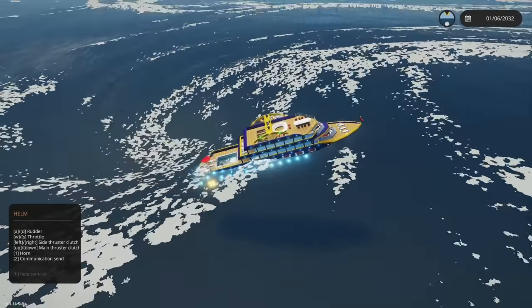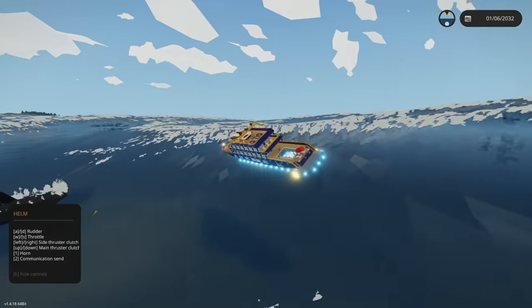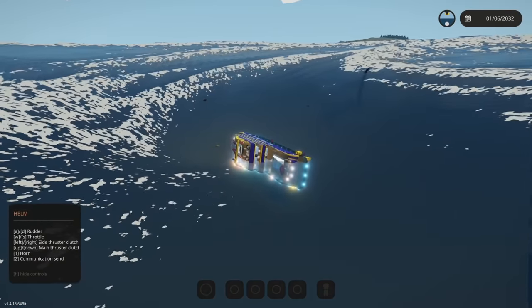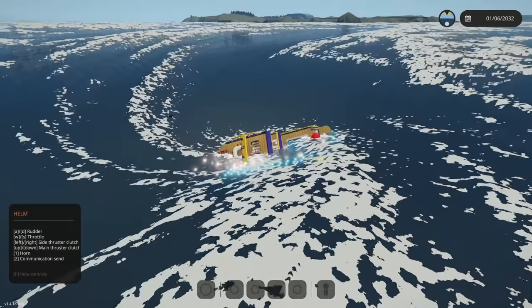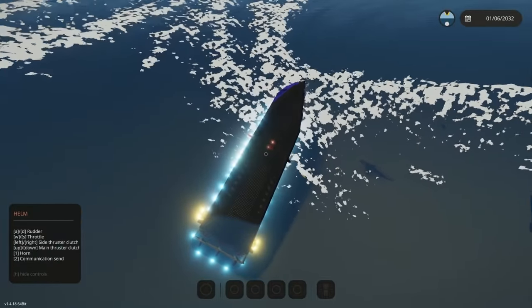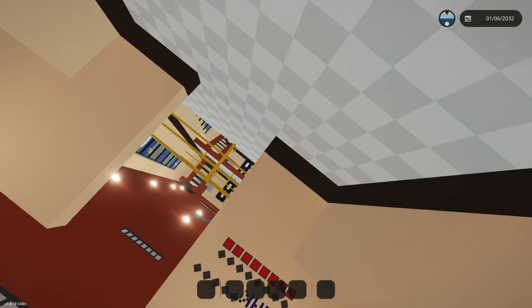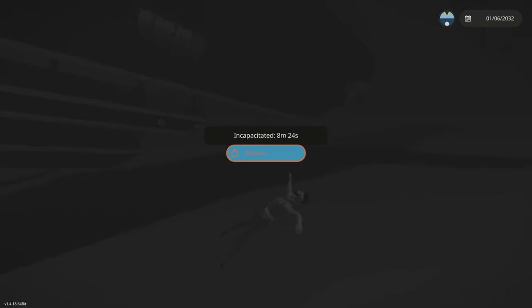Yeah, I don't really want to beach it. Even the Megalodon's having issues. Oh okay — we're capsizing! We're stuck, we're capsized here. Oh, not all the way. Komodo, I jumped out! What do you mean you jumped out? Well, that sounds like a personal issue. Yep, there's the capsize — you're actually upside down. Wait, there's a treasure chest underneath the boat! Yeah. I'm gonna get out of the helm. The Megalodon hit me and murdered me. I died too.